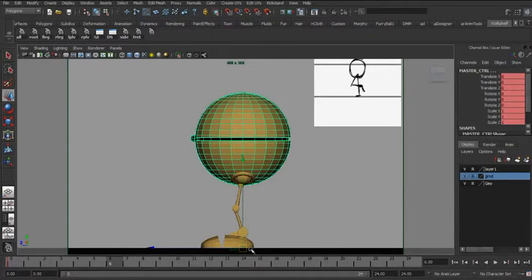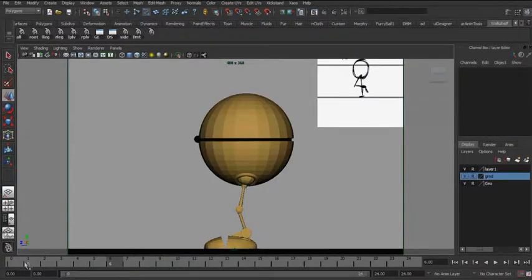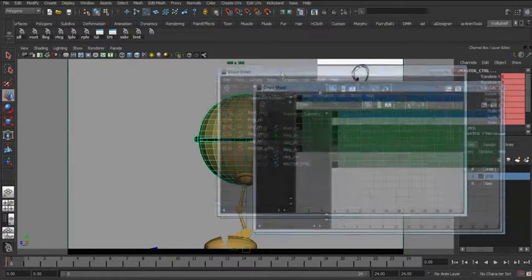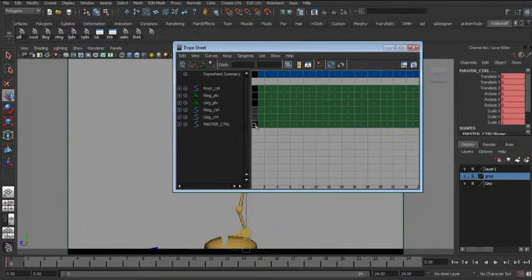If I don't switch on auto key and drag it, it will flip back to the same position. If I switch on auto key, I don't need to worry about anything else. I can keep on changing it, it will keep on updating. Cool. So the next thing I will do, after setting all, is set a key on all on every extreme and breakdown. This is because if you open a dope sheet here, you can see these are all my controller keys highlighted in black color, and I can even come down over here and set a key. So it is creating a kind of wall on extremes basically.